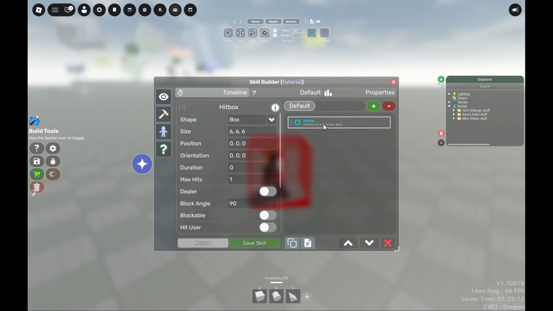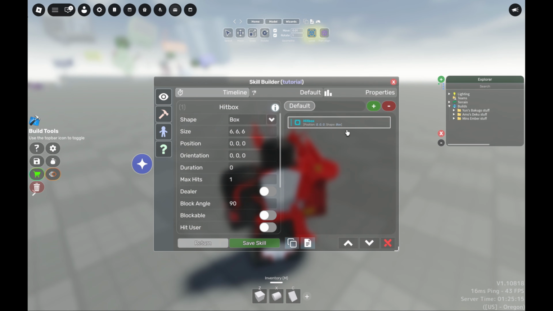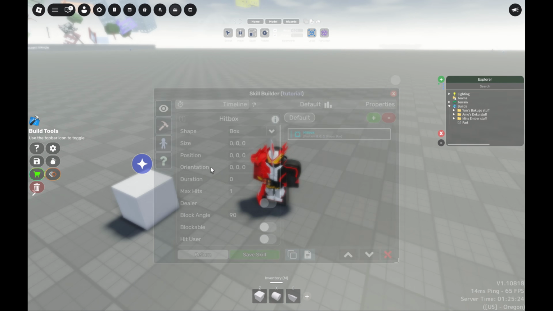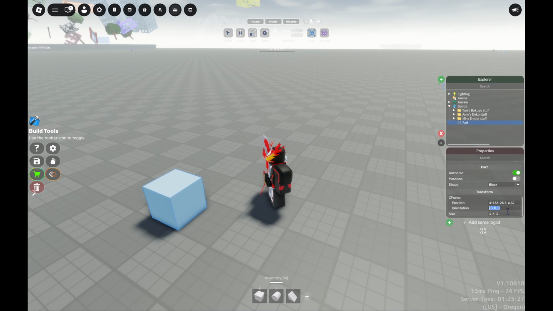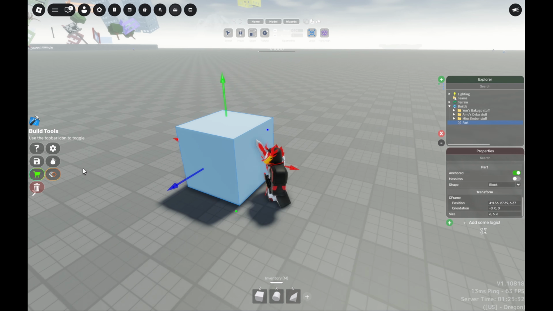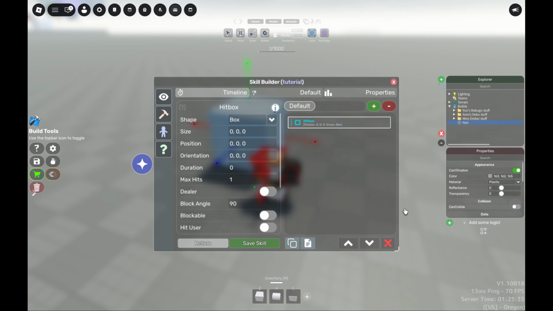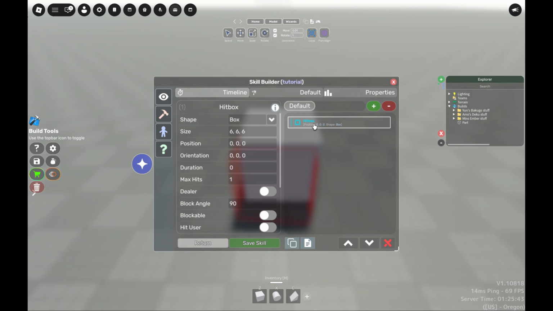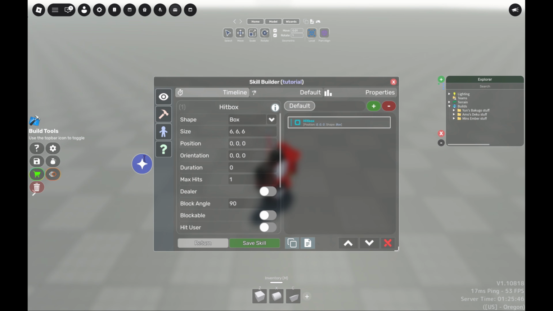Alright, so Hitbox. If you right click it, it'll show you the hitbox size. And it scales just like a part, for example. So if I take this part, then I make it all 6, then it's going to be the exact same size as the hitbox. Oh, wait, messed up the size there. Yep, same size. So it scales just like a part. And of course, you can just click on this or right click it to view it if you don't want to have to spawn a part and do all that.